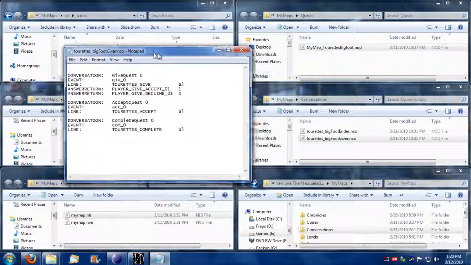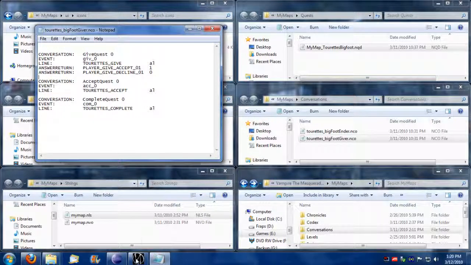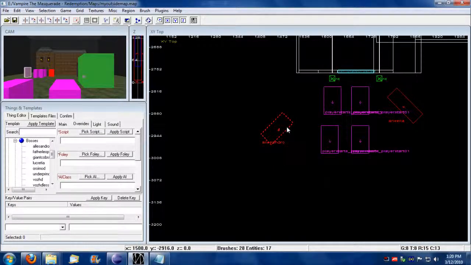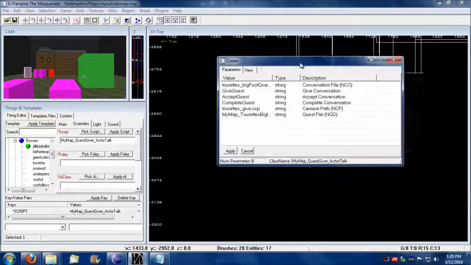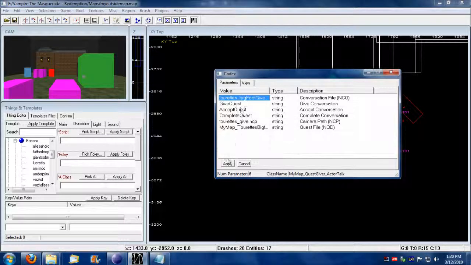So essentially, what we start out with is we know that we need to use a JavaScript to load the NCO file, and I already made one that is generic in Embrace that you use when you're developing your maps, and you assign this custom script that I made, and when you press Shift C, you get the various options that you'll need to get a conversation started.